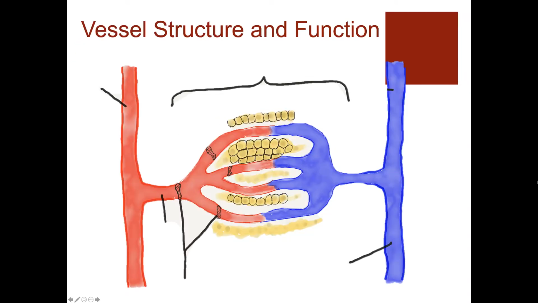Furthest away from the heart are going to be the smallest types of arteries in the human body, which are called arterioles. Arteriole literally means little artery in Latin. Arterioles are responsible for bringing oxygen-rich blood to all of the different organs and cells and tissue beds in the human body. Using this diagram that I've created here, we're going to understand the flow of blood into capillary beds.